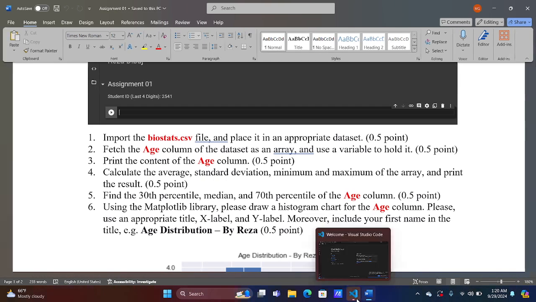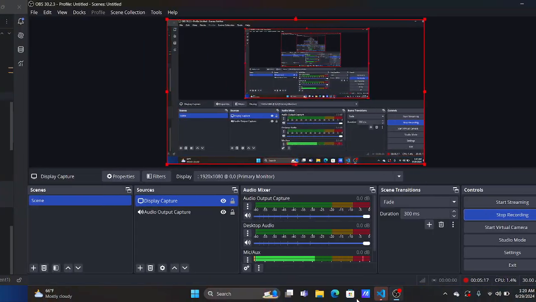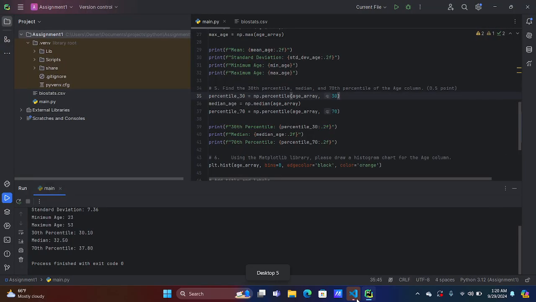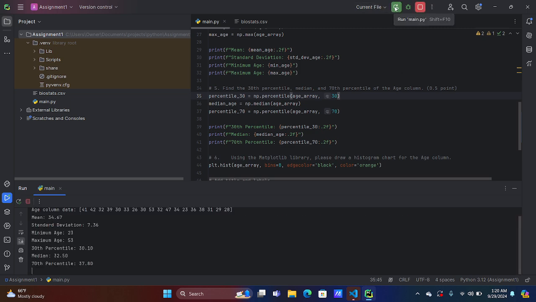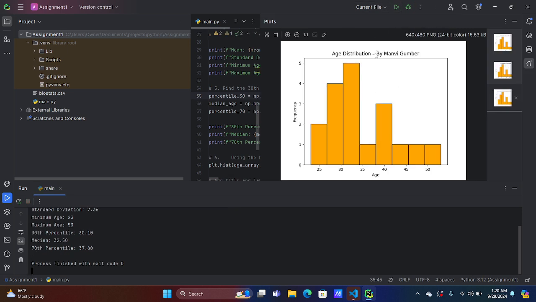Now let's visualize the distribution of the ages with the help of a histogram. A histogram shows us the frequency of age values in specific intervals, and it is a great way to see how the data is spread. Once I run this again, you can see over here my name, Manvi Gumber, and the age distribution in the histogram graph. This shows the frequency and the age.